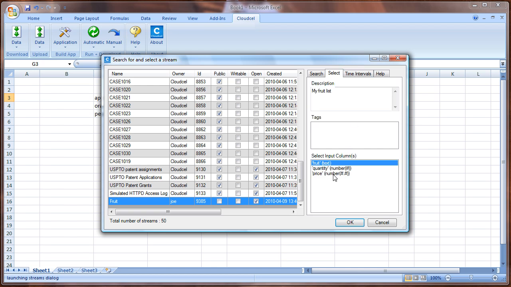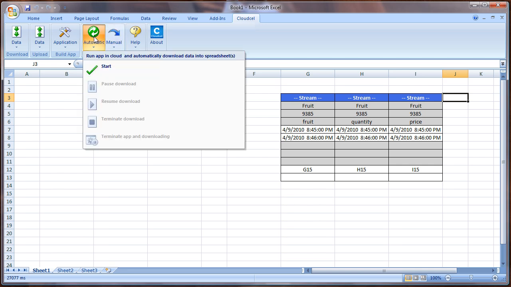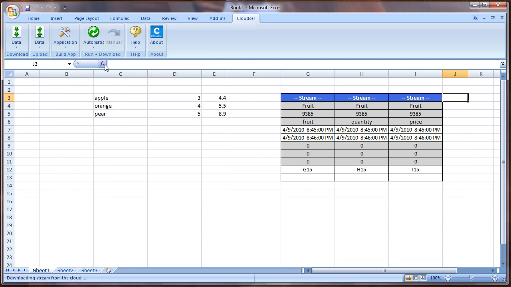It has those 3 columns that we had put in there. We can say OK. So there we have our download blocks, and we can actually just run this. And of course now that's permanently up in the cloud. Anybody can access it, including ourselves, from any spreadsheet whenever we want to download this.